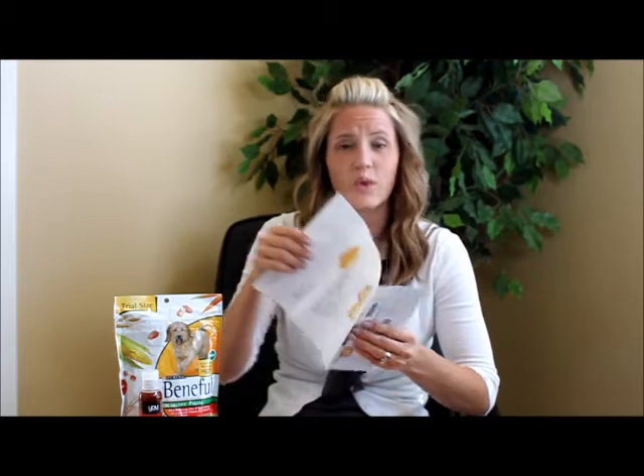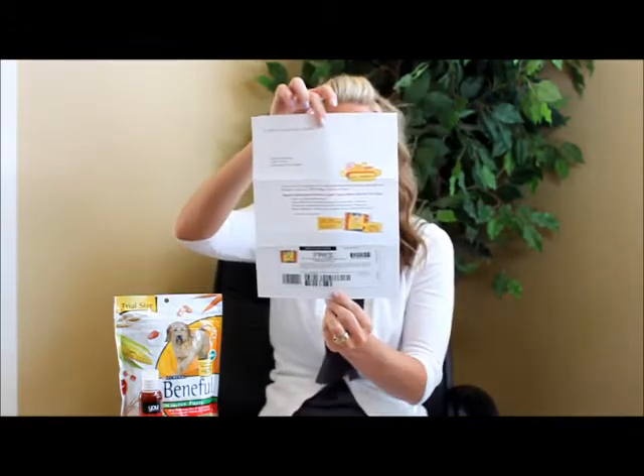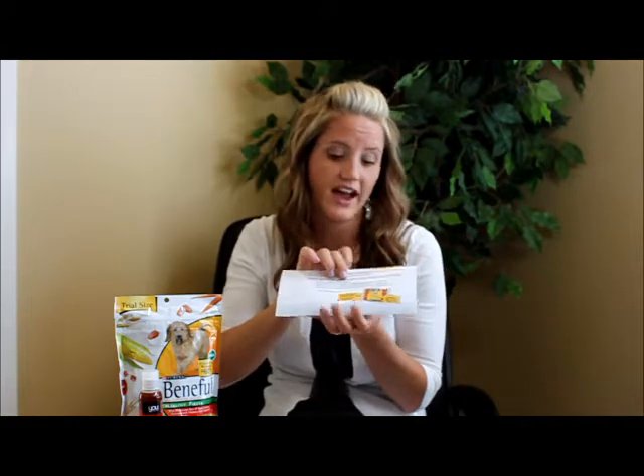So that is everything that's still available. Stuff that's not available anymore includes the Origins Face Cream — this will come and go on Facebook. They'll post 5,000 samples available, they'll be gone in two minutes, then the next day they'll do 1,000, so keep an eye out if you like us on Facebook. Also, I'm super excited about the Oscar Mayer just beef premium hot dogs coupon for free — this was a Facebook offer where when they got a certain number of likes, they sent out free coupons.